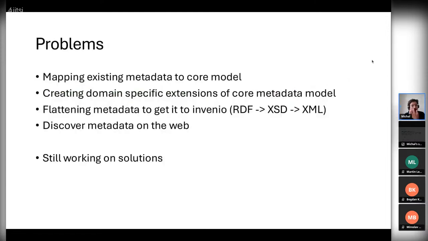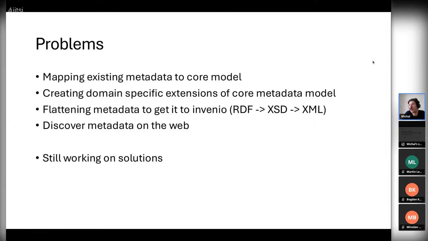Another problem is that you are flattening the metadata to get it into the Invenio. For me, this is the big issue because as the dataset or metadata catalog was basically chosen a tool which shall serve as a data repository. And in that case, it was not created to be used as a metadata catalog.